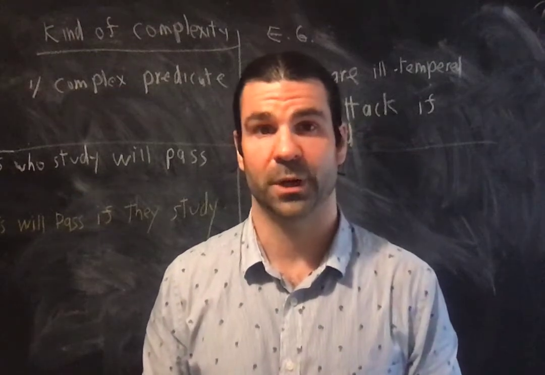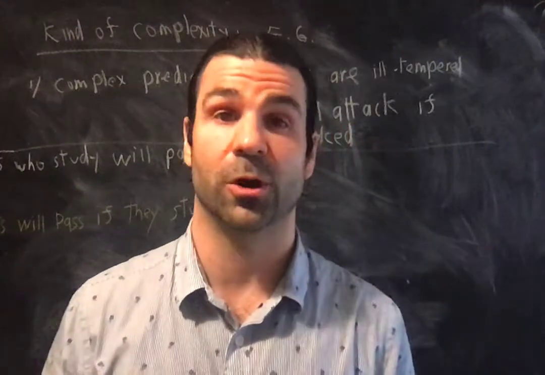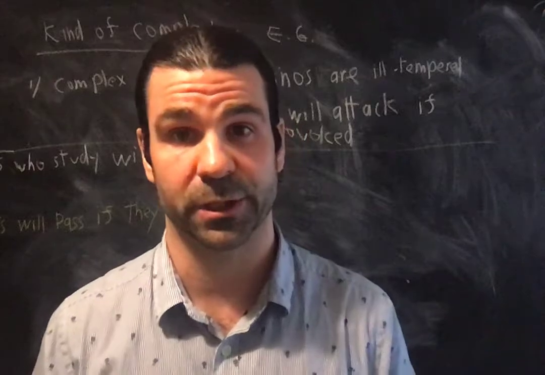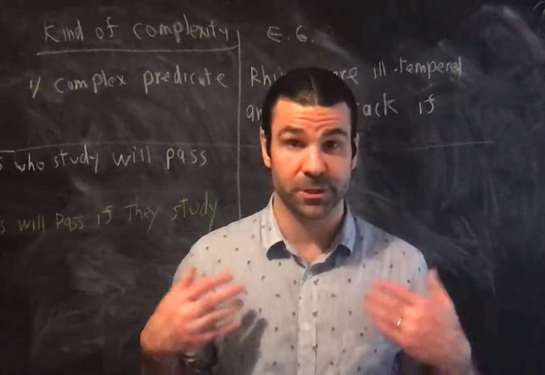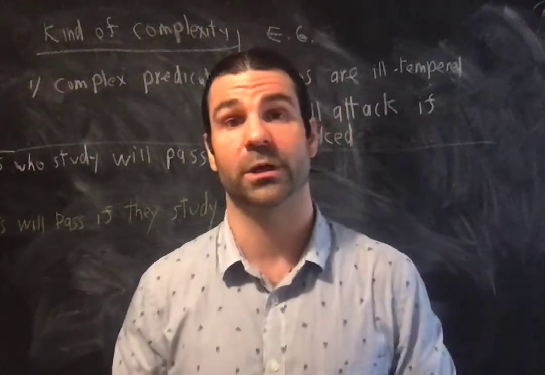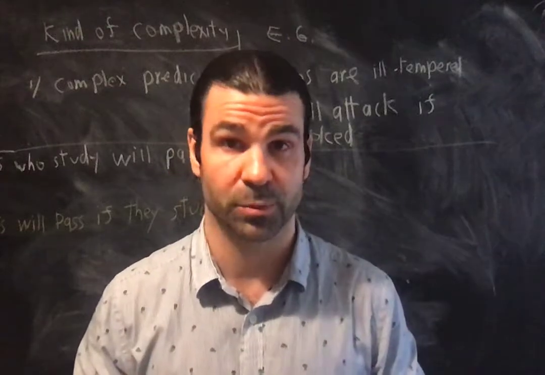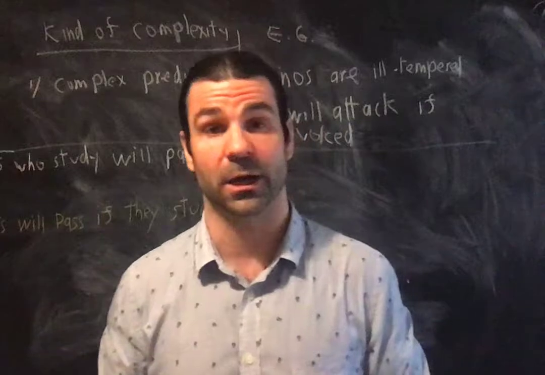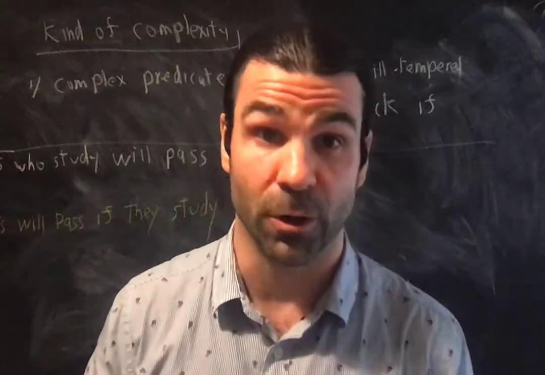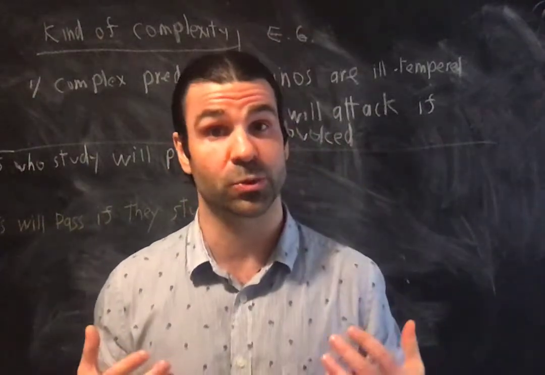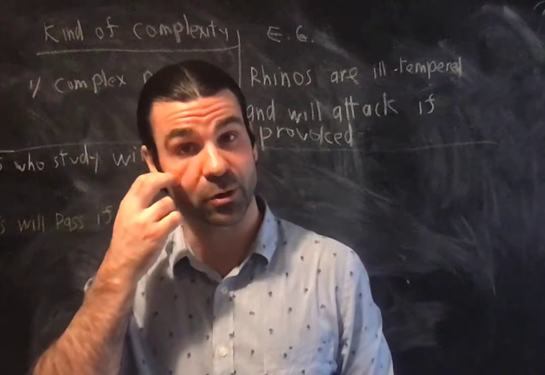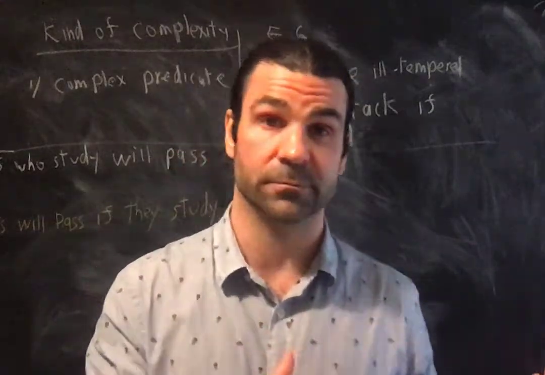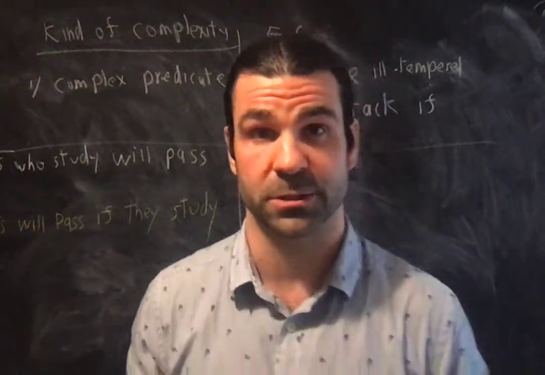Unit 13, Part 1. Unit 13 is on complex subjects and predicates. We've just finished the long Unit 12, where we're introduced to categorical propositions. The complex subjects and predicates of Unit 13 are complex subjects and predicates of categorical propositions. So we're just doing more complex categorical propositions, symbolizing more complex categorical propositions.